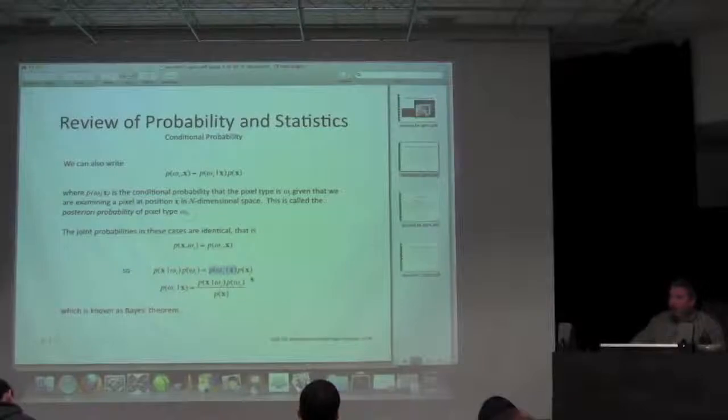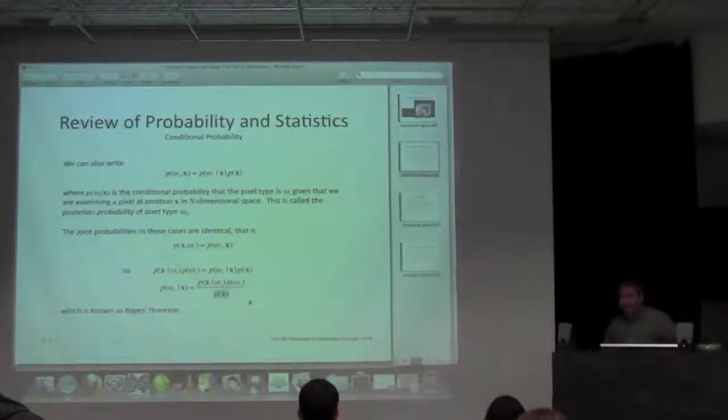P of omega I, that was my a priori probability. I could look at the scene and make a guess. Right? It's 50% water, it's 10% this, it's 40% concrete. Or I could just make the simplest assumption. I want to break it up into 10 classes, and I'll make them all the same. Right? All 10% probably. But at least you can make an estimate of that one. That one's easy. The denominator here, that's just the n-dimensional histogram of the scene. Right? So you just do however many bands you have, you do that dimensional histogram. 3 bands, you come up with a 3-dimensional histogram. All right, but if you think back to your univariate stats, you've seen this before, or at least you've heard the name, and this is called Bayes' theorem.